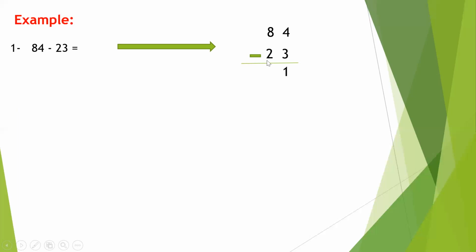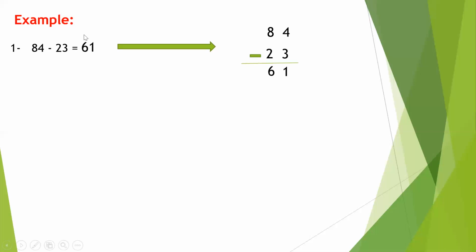Now, 8 minus 2. I will put the smaller number in my mind and I will count to reach the bigger number on my fingers. So I put 2 in my mind and count on my fingers. After 2, 3, 4, 5, 6, 7, 8. So I reach here 8. So what do I have here on my fingers? 6. So the answer is 6. Okay? So the final answer here is 61.